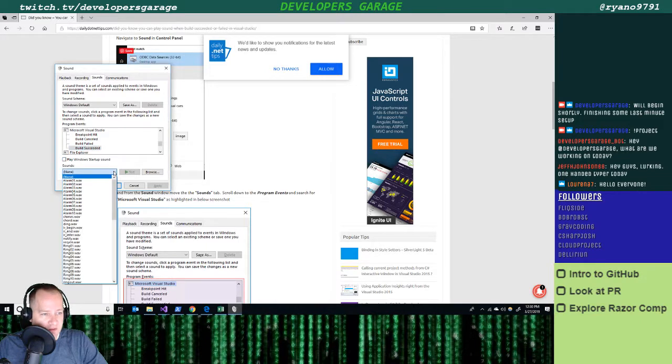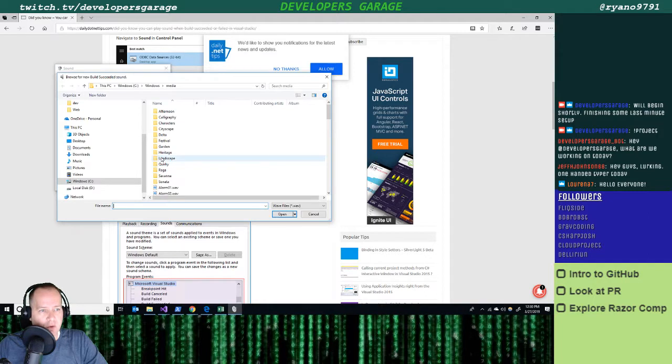Build succeeded sound. So we want to play something here. I have some cool sounds that I think would be awesome to play, if I can. They're not on this machine, but they can be. All right. Windows Media, that's probably a good one.